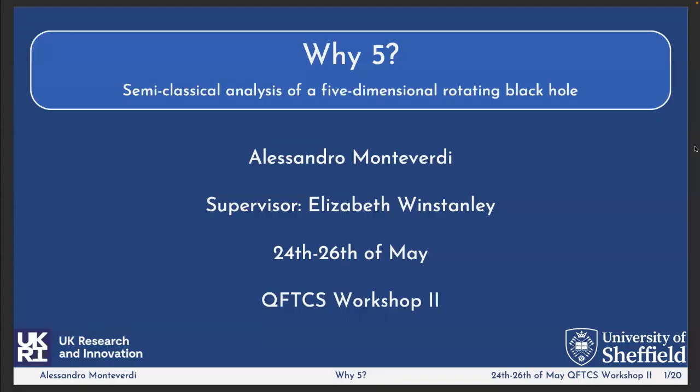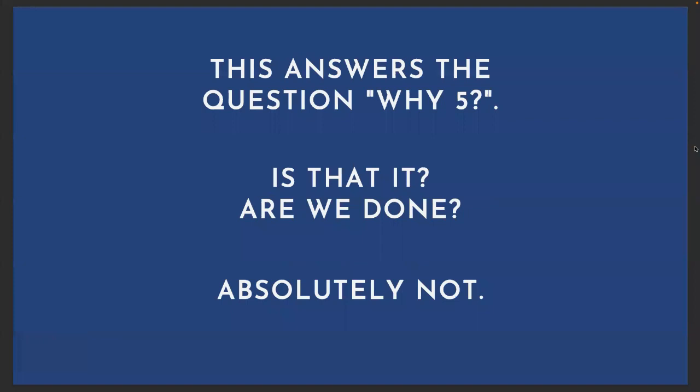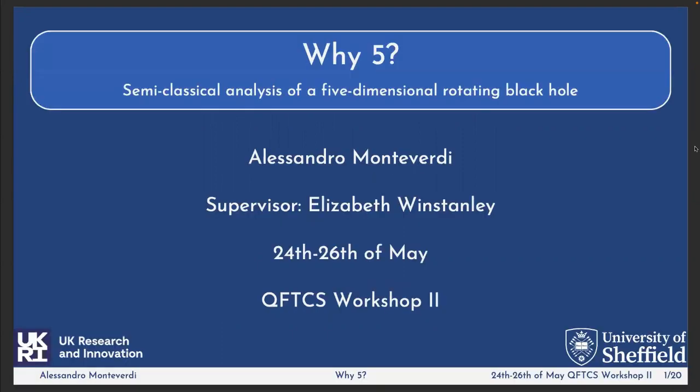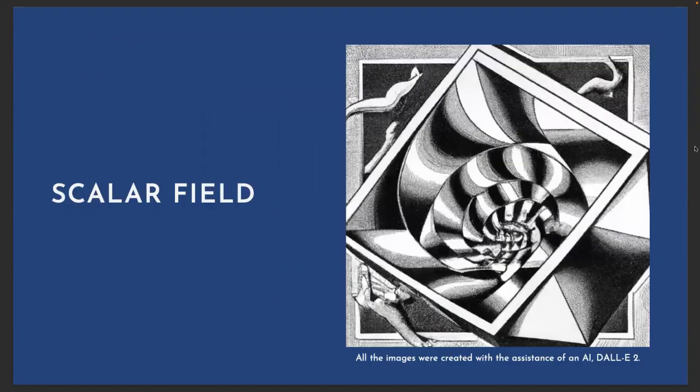So does this answer the question, why 5? Kinda. So we answered this question by saying that it's indeed easier because we saw that the geometry of the spacetime is easier to deal with. But are we done? Is that it? Well, absolutely not, because what we want to do now is QFT on curved spacetime. So we want to apply this theory and we want to study a field on this curved background. So we picked a scalar field just because it's the easiest one that we can study.